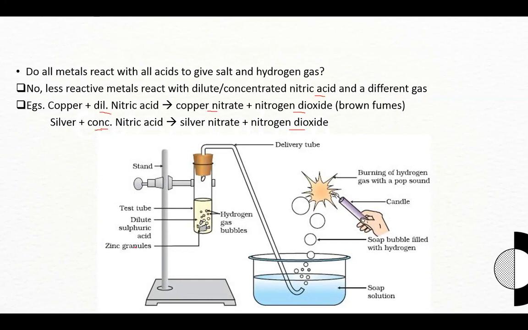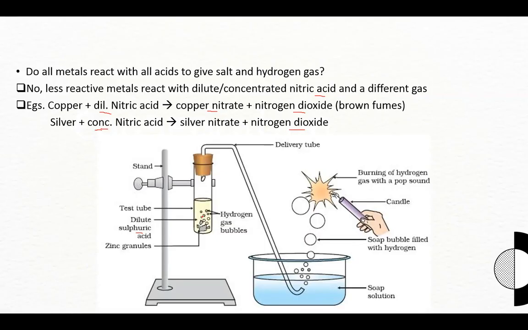So the reaction that is going to take place: you have the metal, which is zinc granules, so you have some zinc shavings in there, and you have dilute sulfuric acid. That's what you added to the tube, and you want to see if there's going to be a reaction there. Remember, zinc is above hydrogen in the reactivity series, so it is going to react with the dilute sulfuric acid. And what we are supposed to get is the salt as well as hydrogen gas being produced. You'll notice the bubbles, so you know a reaction is taking place.